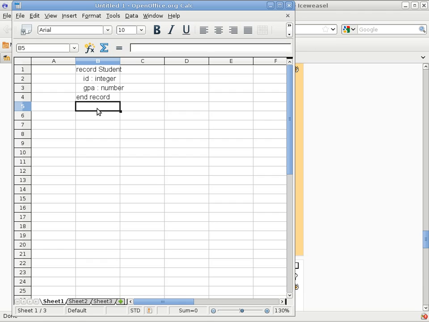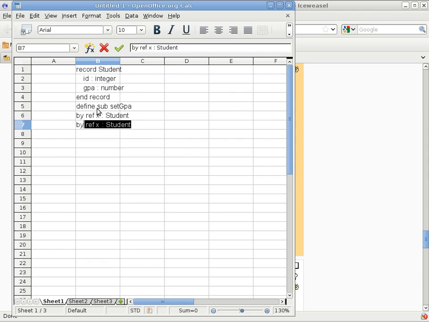And then what I'll do is I'll go ahead and write two subroutines. One to change the GPA, and the other one to return the value of a GPA of a particular record. Obviously that's not going to be very challenging. So the first one is called set GPA, which means we're going to change the value of the GPA. To do that, we need to pass by reference X, which is a student record.